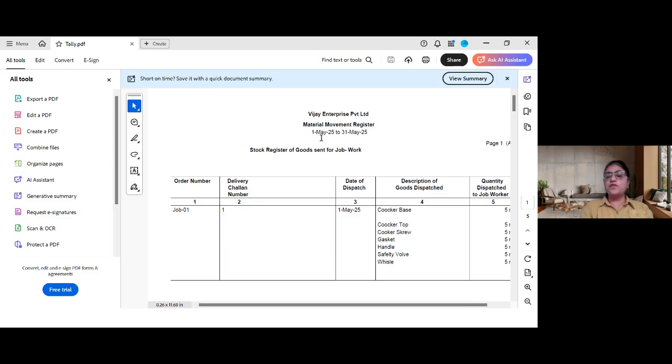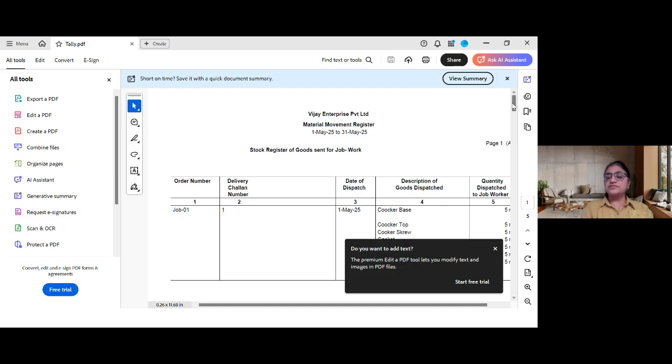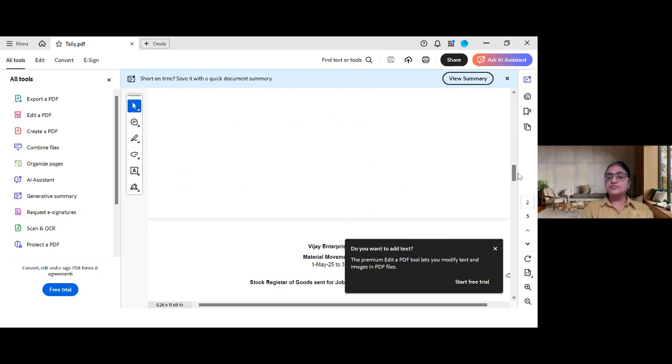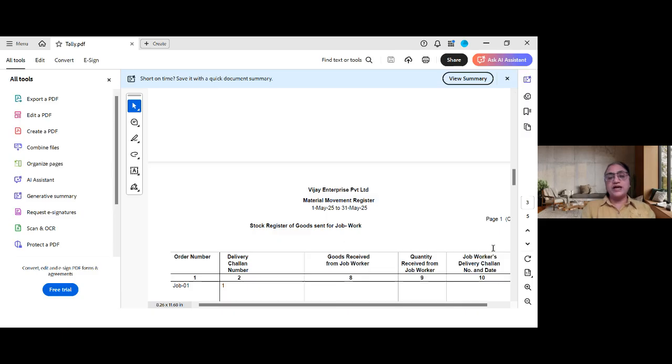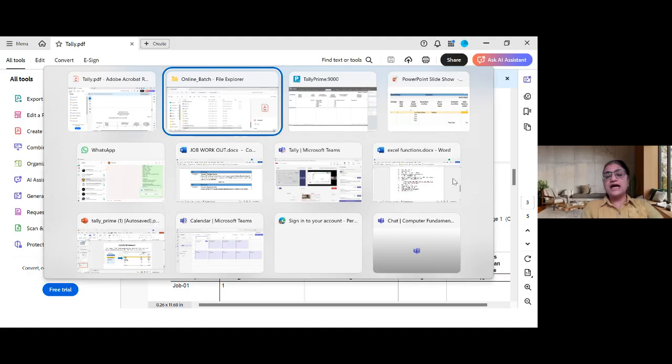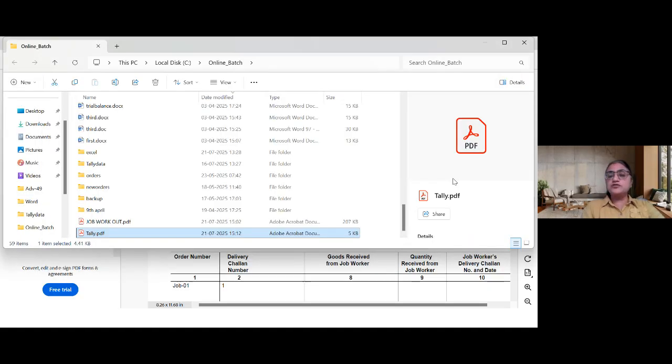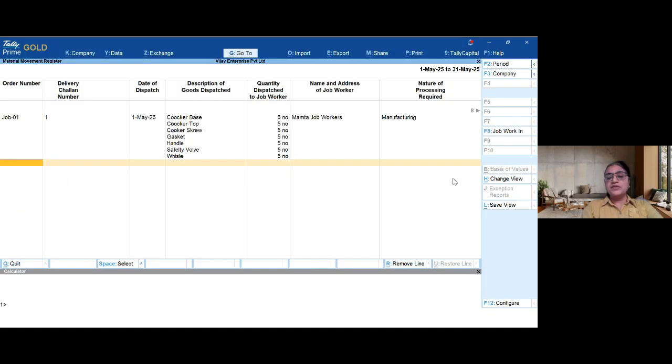This is the report provided by Tally itself. Okay. You should provide the MIS to the management. You need the information reports to submit to the management. So for that, you need to export the report from Tally everywhere.